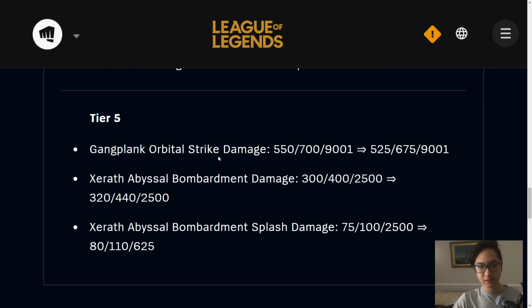Tier 5 champions, Gangplank Orbital Strike is now being nerfed at levels 1 and 2 by 25 damage. I don't think that really changes anything. I think Gangplank, he doesn't quite one-shot everything, so this keeps him at that state where he doesn't quite one-shot anything still. Unless you have like double strike or something, or like double hat. So overall, I don't think this changes that much at all, but I'm glad they do weaken him a tiny bit because he was pretty OP, mainly because mech was OP.